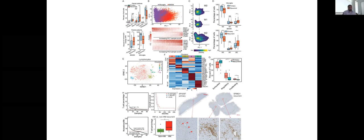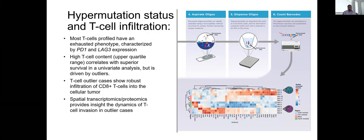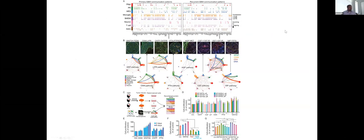We're looking at some additional novel technologies such as spatial profiling. I won't get into that now due to time. And we're looking at ways to combine single cell sequencing with spatial profiling. Single cell sequencing tells us the cellular phenotypes. It allows us to map paracrine signaling networks. That's what we've done here, mapping the different potential signals between cell types in the tumor microenvironment. Then using the single cell data, we go to the spatial profiling to understand the morphological context, the tumor anatomical structure that these signaling networks are associated with.